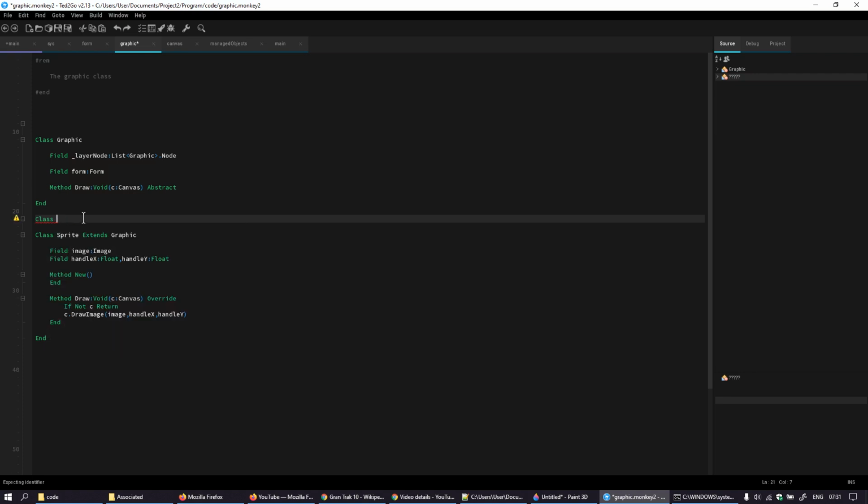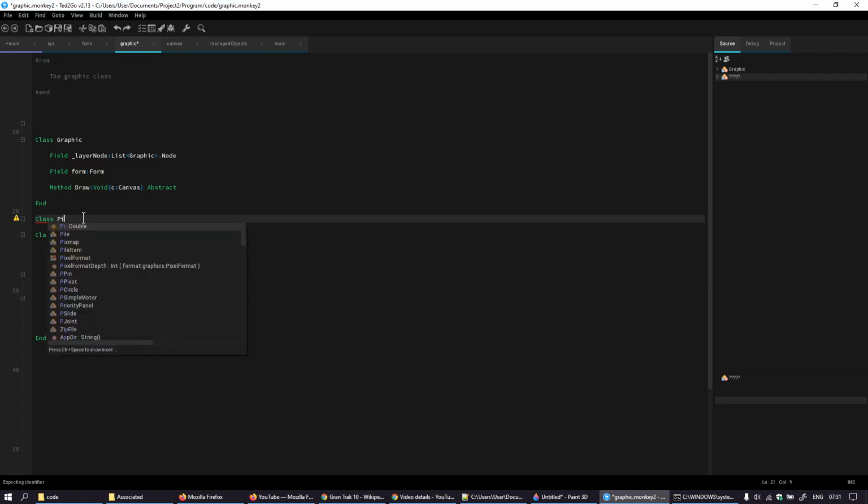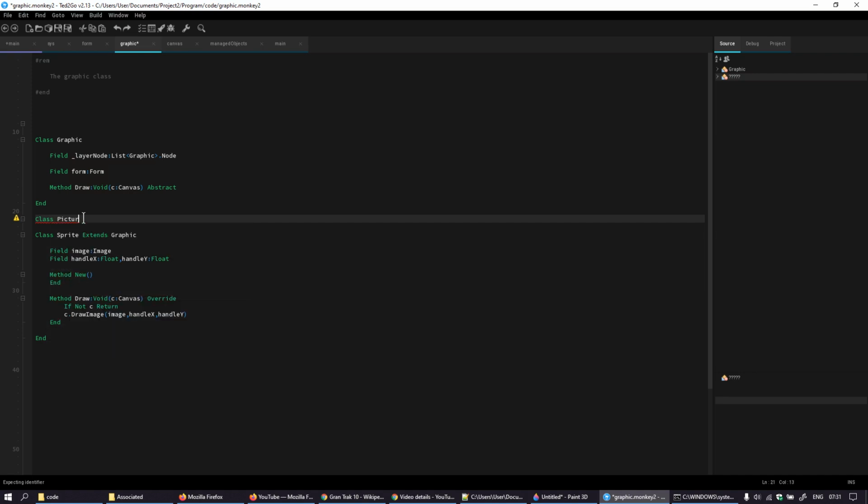Image, picture, no. Okay, right. No, it's just going to be an image. Oh my, I'm now embarrassed about how totally stumped I am here.